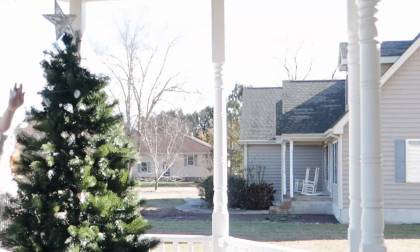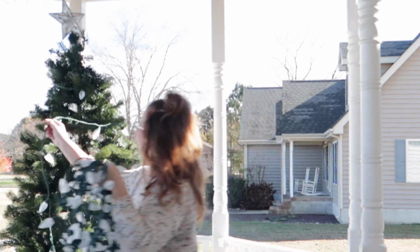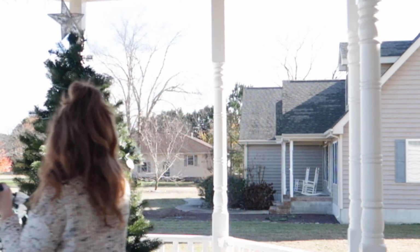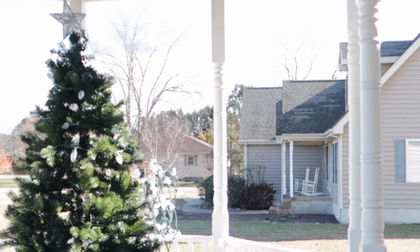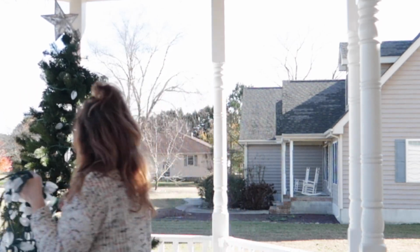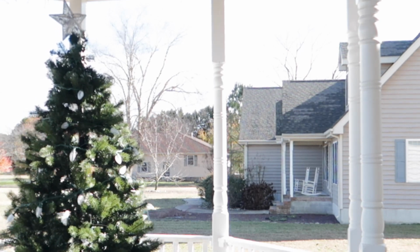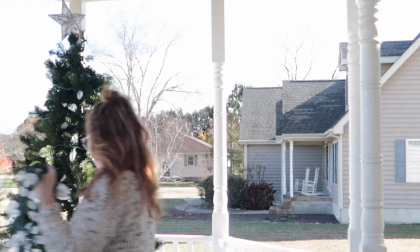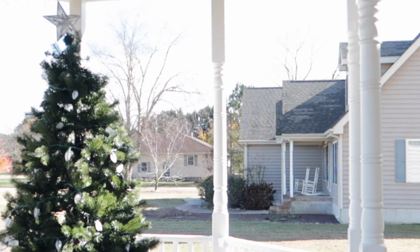From the minute we purchased this home, I knew that my Christmas tree was going to go in here. And this is the tree that we had for years. This used to be my inside tree at my old house, and then the lights burnt out. So when I said we're going to stick it outside, I wanted to get the big, I think they're like C9 lights. They're bigger bulbs, and I think they look really good.